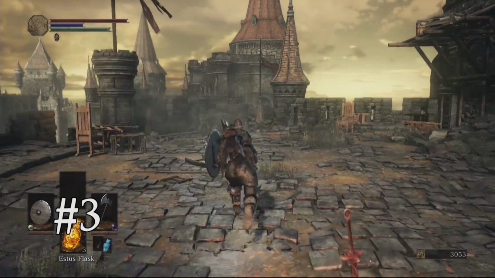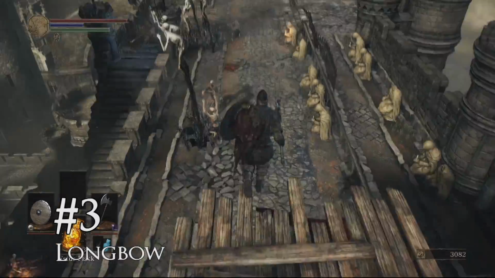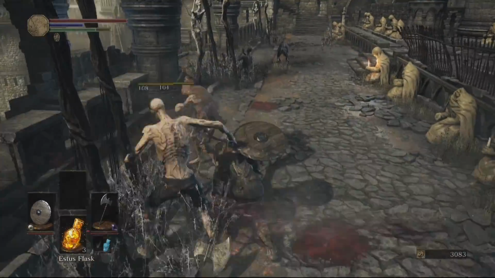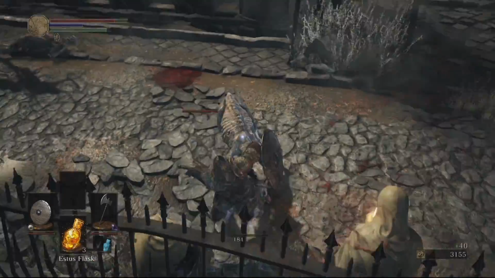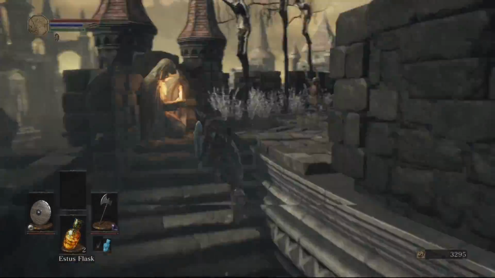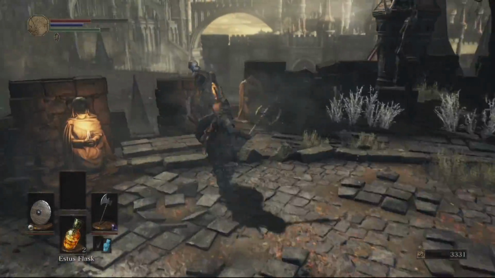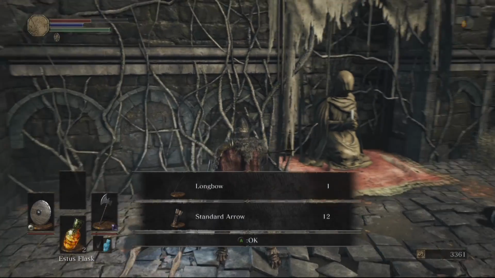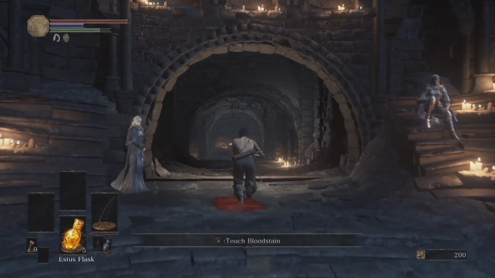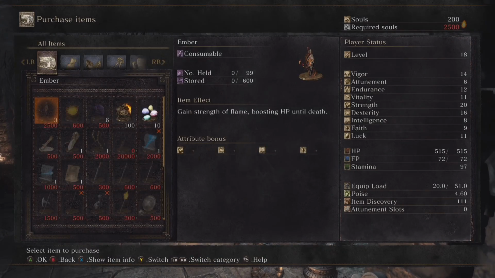Number 3. The Longbow. The Longbow can be looted from a body near the Hollow Cultists across the bridge to the right of the first bonfire and High Wall of Lothric, in addition to 12 standard arrows. Additional standard arrows can be purchased from Greyrat of the Undead Settlement after he appears in Firelink Shrine, or from the Shrine Handmaid after turning Greyrat's ashes in. The Handmaid will also sell wooden arrows at the start of the game for 5 souls apiece.